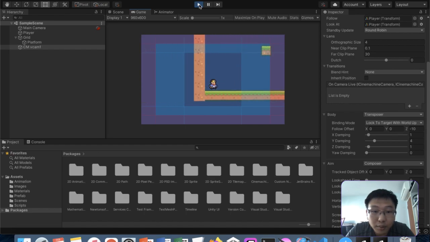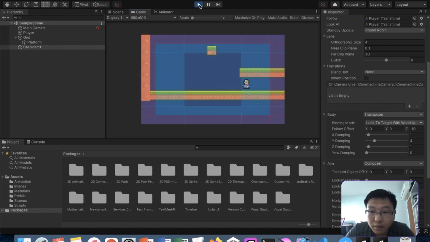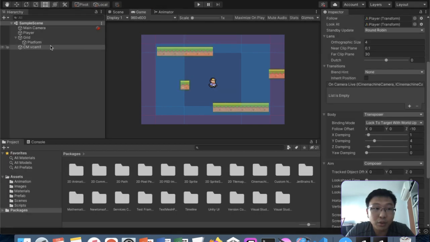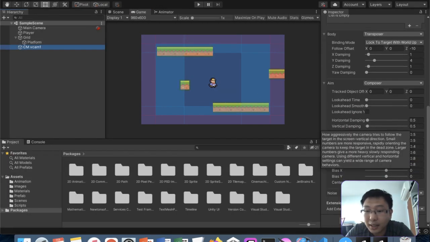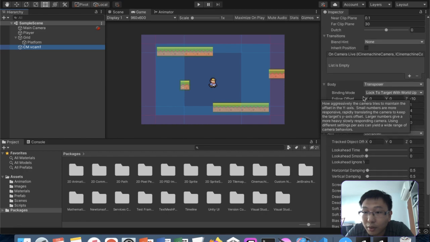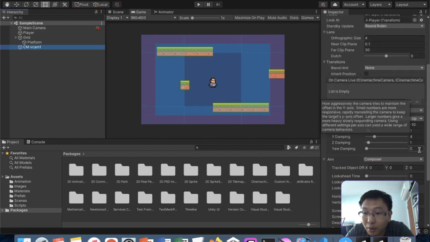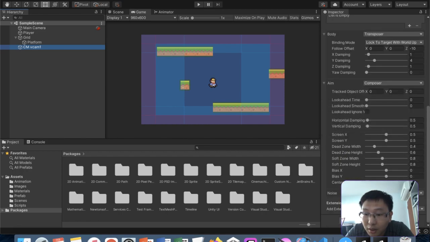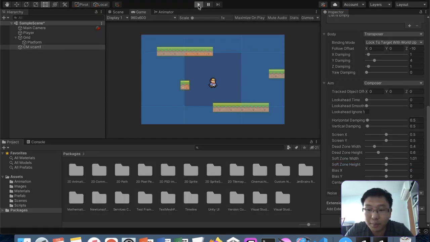Okay, so I think what we can do now is set the bounds for the camera. And I think that may be the last thing I'll do. So if I remember correctly, there's a way to set bounds for this. Center on activate. Yeah, I would center on activate. What's this soft zone? Let's just change the soft zone and see what happens. Oh, they give descriptions for all this.